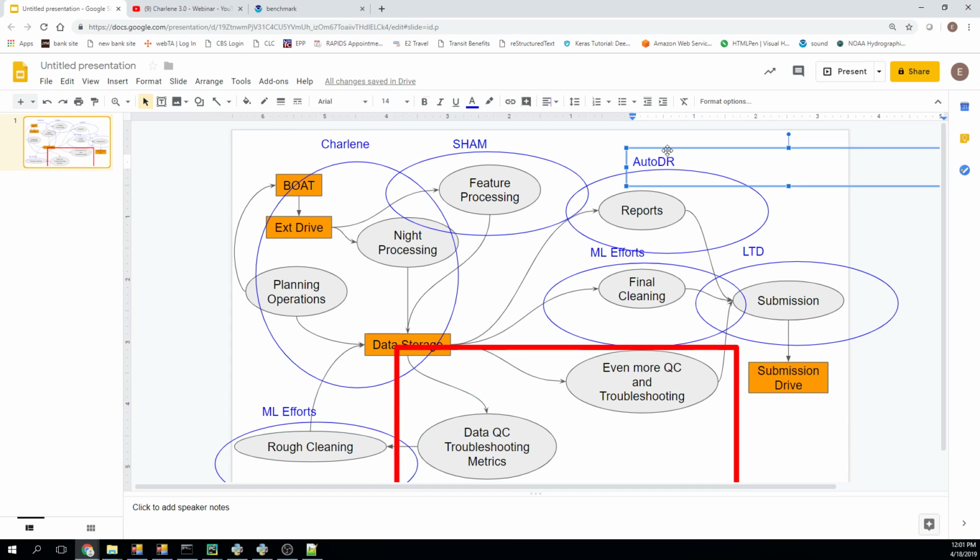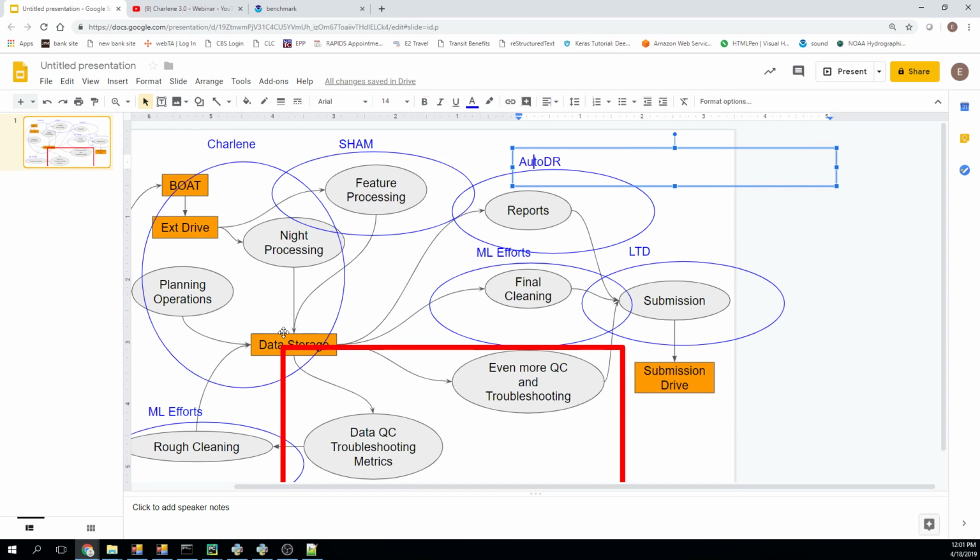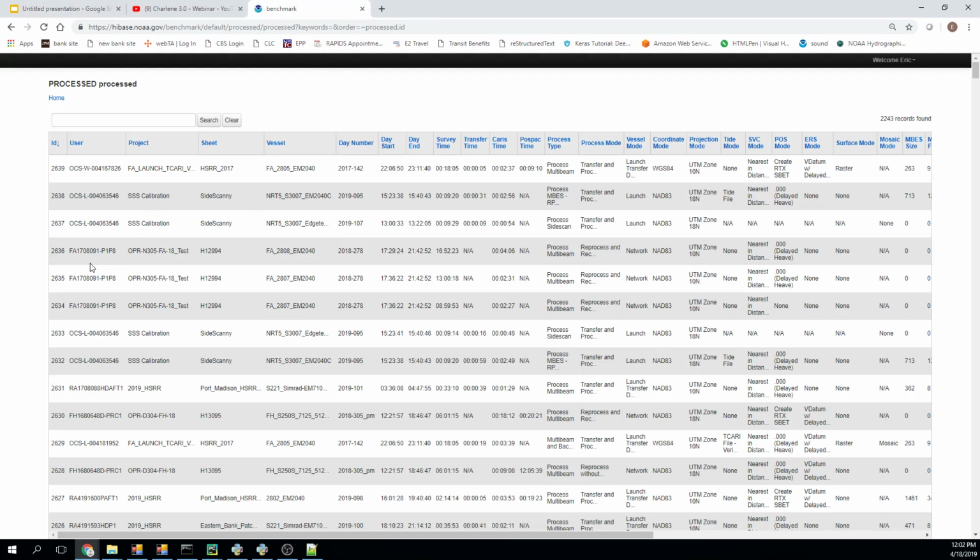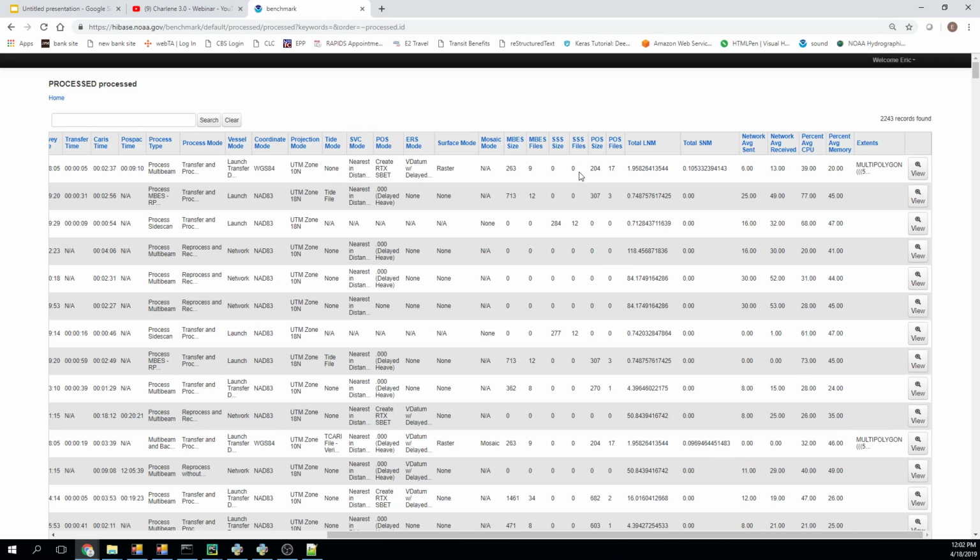So this auto DR thing. I've built something that takes a finished project and generates a bunch of metrics. Like in the same way that I have this database that tells me all of your linears and squares, you need a sum total for your DR to explain. So I took this logic and applied it at a sheet level, such that I get all the metrics that you need for the DR.